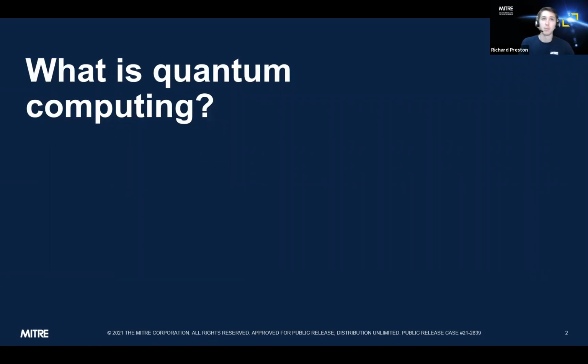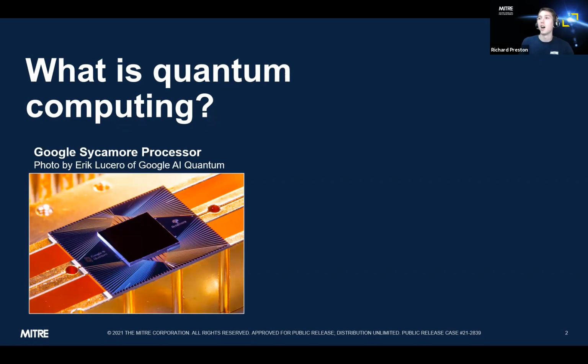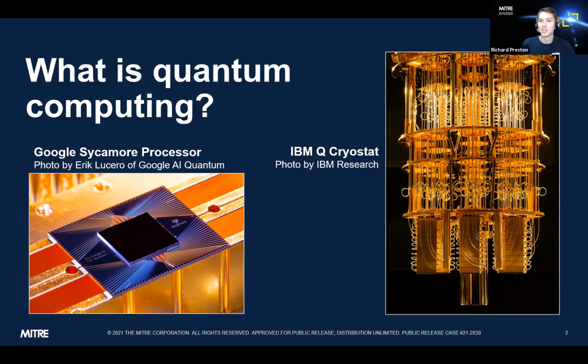Maybe you've seen a couple of pictures or media reports. Maybe you've seen this chip, Google's Sycamore processor. This was the processor they used when they claimed quantum supremacy a year and a half or a couple of years ago. In other words, we can solve a problem faster than anybody else could have ever done it. Or maybe you've seen the cryostat that IBM uses to supercool their superconducting chips to close to absolute zero. Have people seen these pictures, or have you never seen them before? I think the cryostat is really cool looking.